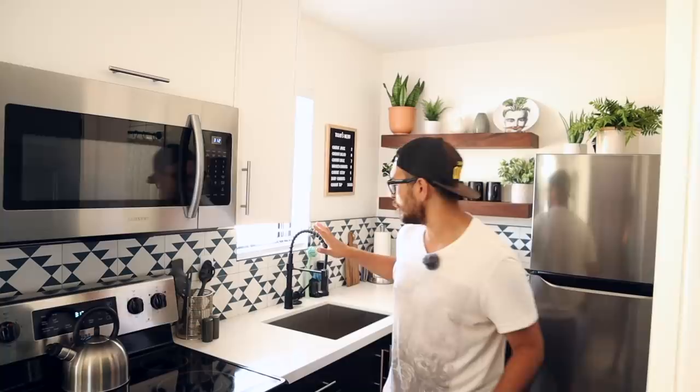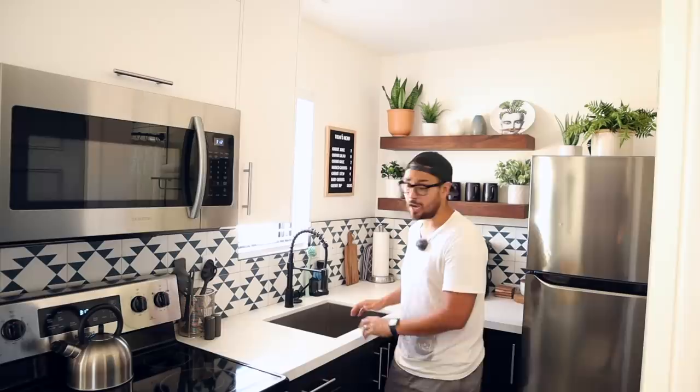We have a full-size microwave here, we have a full-size oven here, and while this sink is a little bit smaller than most sinks that you'll find in a regular home, for a tiny house, this will completely do the job. And then we even have a full-size fridge right here too. There are a lot of sacrifices that you have to make when building a tiny home, especially when it comes to optimizing your space, but the kitchen was not one where I wanted to cut corners. I really provide people with an entire kitchen stocked with oils, spices, plates, pots, and pans. Nothing is missing in this kitchen at all, and that's because I really want to provide the best cooking experience for my Airbnb guests.